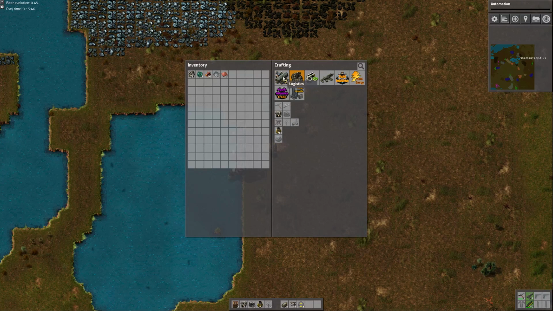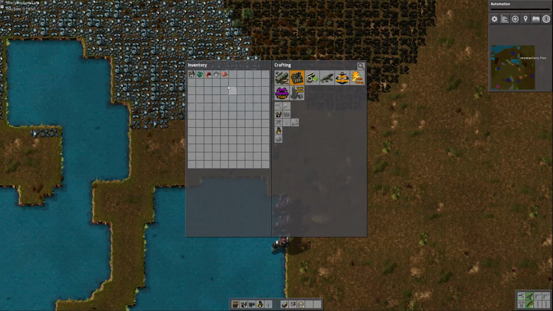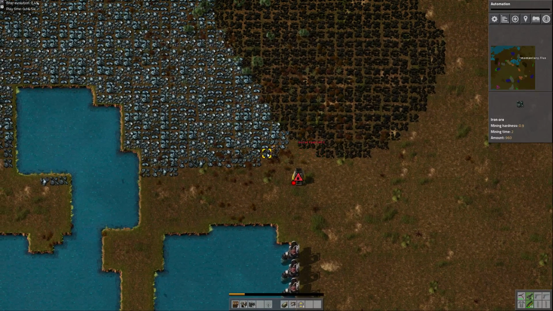Can I make a? Yeah, I can make a furnace. Good. I need a couple more iron, and I don't want to run back for it, so I'm just gonna make some here. I don't need much. I just need to make a couple of pipes.